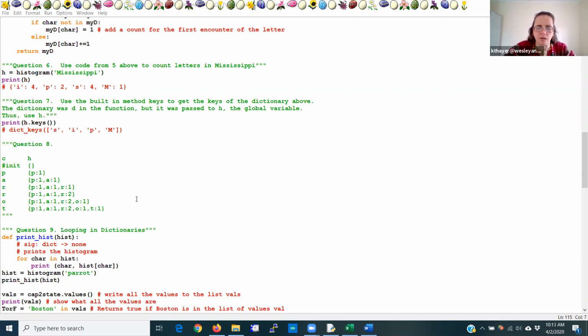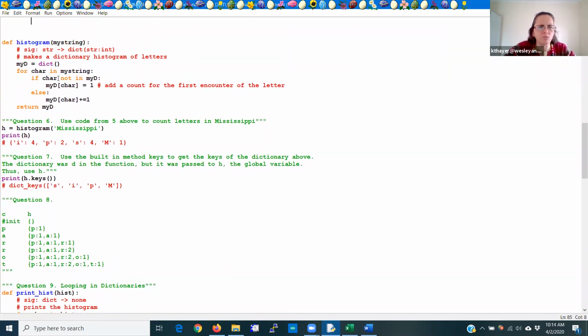When you set up the dictionary to be the counter, you're going to have an if block, and actually you could just take a look at this one right up here. You see what we're doing here is we're looking to see if the character is not in the dictionary. If the character isn't in the dictionary, then you need to add it, and you're setting the value to 1 because that's your first count. And then if you have seen it before, you're going to take that value and add 1 to that counter. So this is the basic setup of how you're going to do histograms.